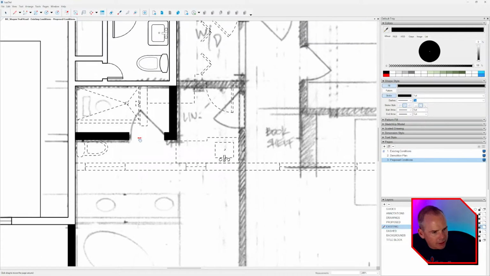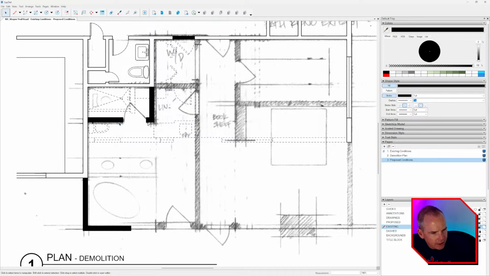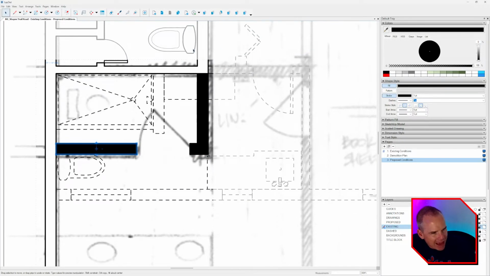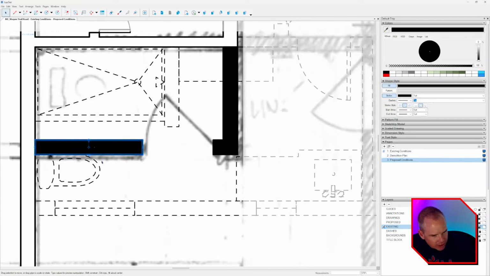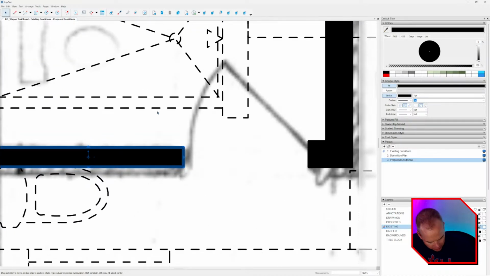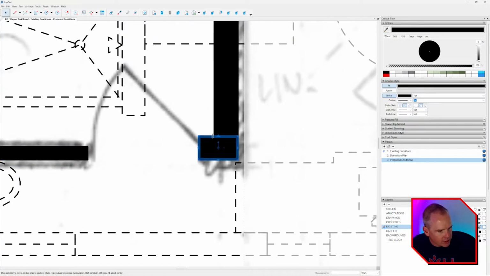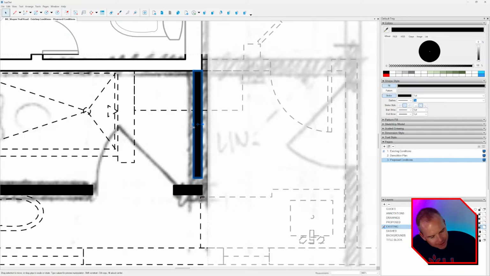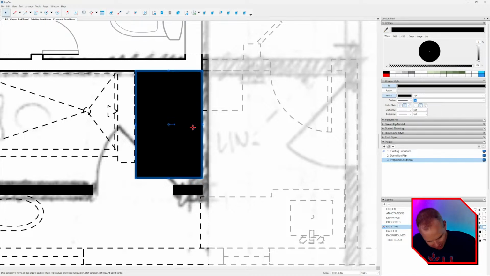So that looks pretty good. So that's clean. And as far as the wall thickness too, I just matched whatever Canvas came up with. I'm going to stretch that and call it 3.5 inches, enter. And then we're going to stretch this one down the same. And then this would be like 4 inch.